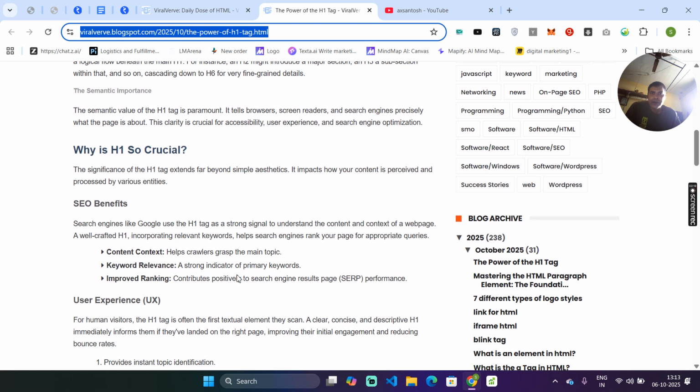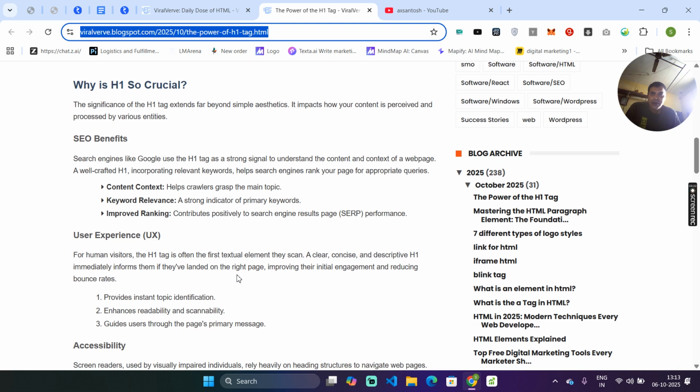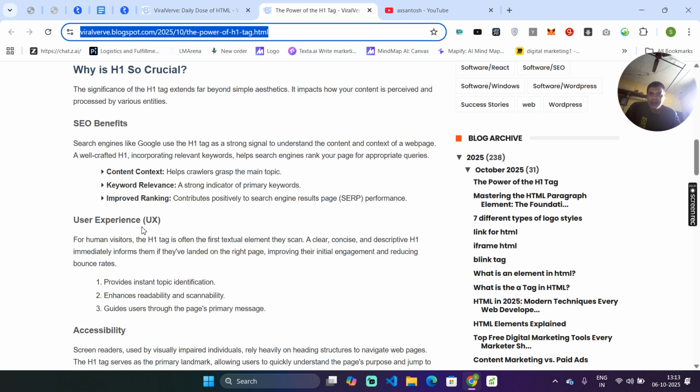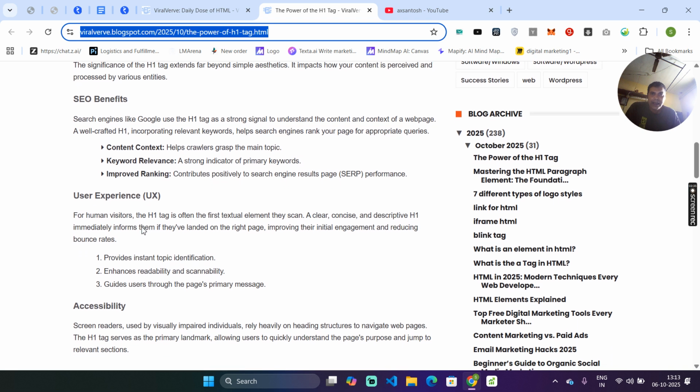Why is H1 so crucial? H1 tag extends far beyond simple aesthetics. It impacts how your content is perceived and processed by various entities. Search engines like Google use H1 tag as a strong signal to understand the content and context of a web page.